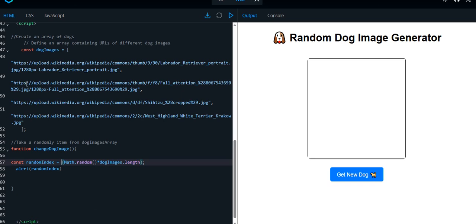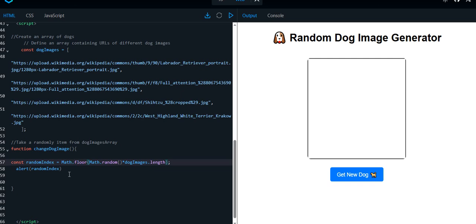And you have 0, 1, 2. Okay, I will put Math.floor. This Math.floor will round the number down. If I put here ceil, it rounds up.